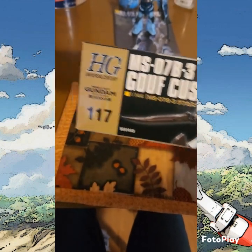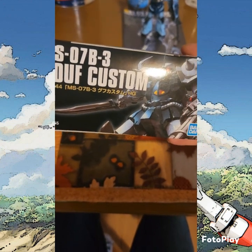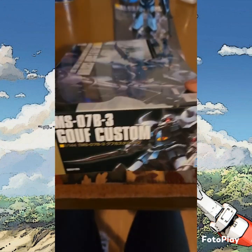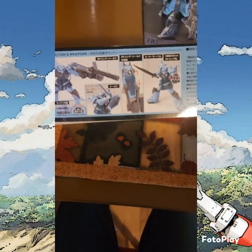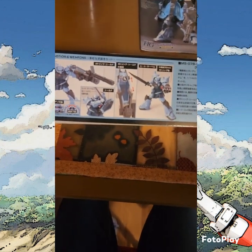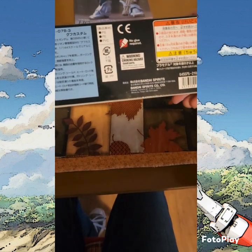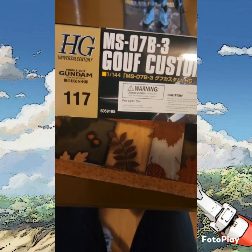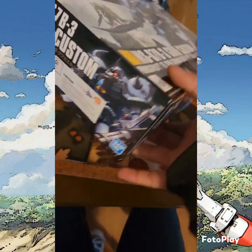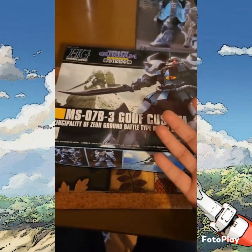It shows more stuff, what it's outfitted with, and obviously it's 1/144th scale, which is actually pretty nice. It shows some posing that you can do, a whole bunch of other stuff, and it's awesome. And because it's a Gunpla, there's no glue required. So we're just showcasing the box a little bit, showing what you'll see at the store when you find it.